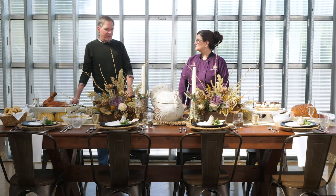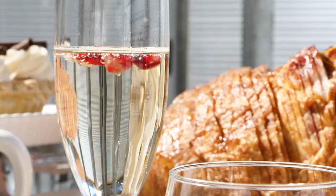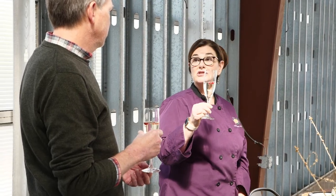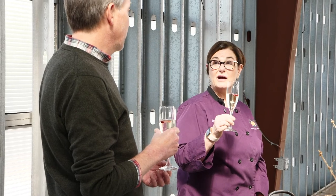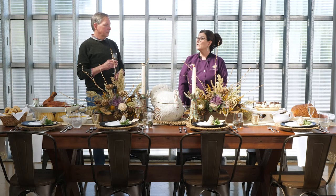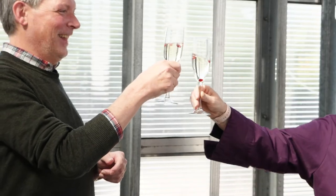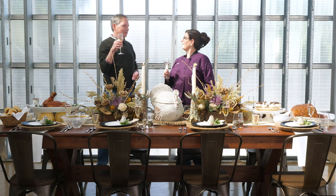I think myself, my family, friends, and everybody out there would like me to ask — what about the cocktails? Cocktails are very important, especially with families around, because sometimes it's what gets you through the event. You can start off with a really refreshing Prosecco spritz with a little pomegranate in it. You can do a pomegranate bellini with a little pomegranate juice. One popular one this year is an apple cider mimosa — kind of fun, going with the fall theme. And then as you get into Christmas, you might want to take it up a notch into cranberry and vodka, spice it up a little bit. Cheers to us and to a wonderful ending of a year!